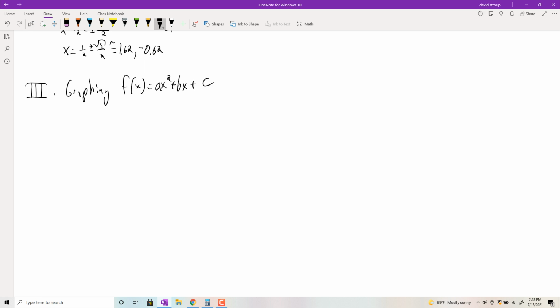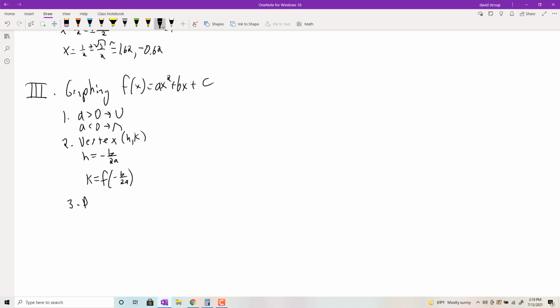Okay, so first, identify the a value. If it's greater than 0, it's a happy face. Less than 0, it's a sad face. Get your vertex, and this is where you have some work, right? So the h coordinate, and the vertex is always h comma k. H coordinate will be negative b over 2a. You need to have these formulas memorized. And then the k, basically just put this back into f of x. So it'll be f of negative b over 2a. It's just like when somebody gives you an x coordinate and you need the y coordinate, you just plug it into the equation, okay, for your xy table.